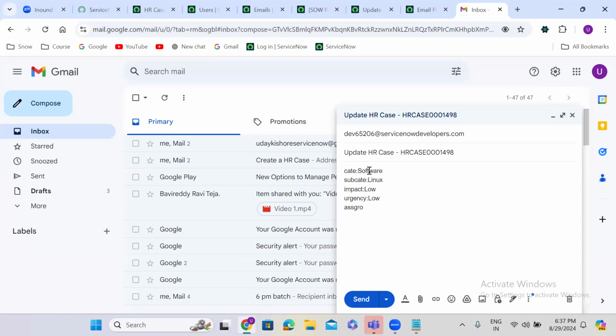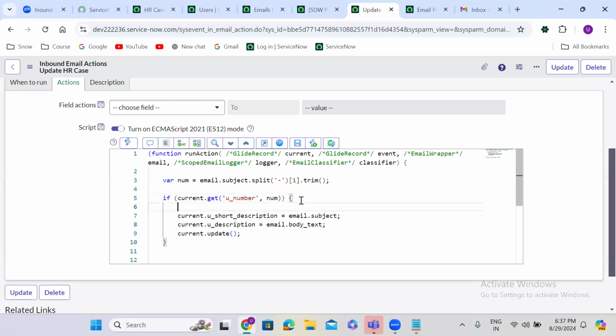Assignment group colon, you can pass the group system ID. Assignment group is a reference field, right? You can pass the group system ID. So these values, category, subcategory, impact, urgency, assignment group, you can access in the email body.